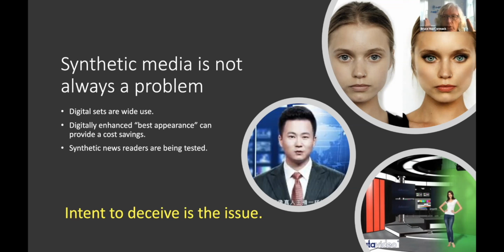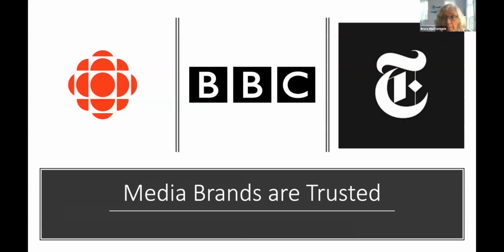So it's not the technology that's good or bad; it's the intent. And intent to deceive is the thing we're really worried about, and it is a real fundamental issue in our business. Why is it fundamental? We have one product. We sell trust. The CBC, CBC Radio Canada, the public broadcaster in Canada, the BBC, the New York Times are in the trust business, and that's the core fundamentals that everything in the news business is based on.